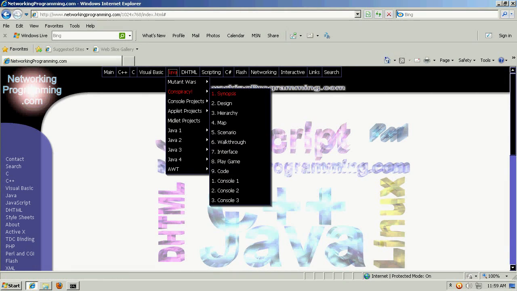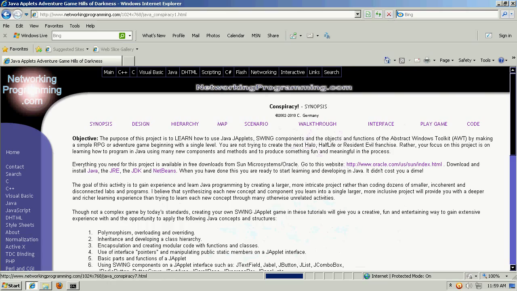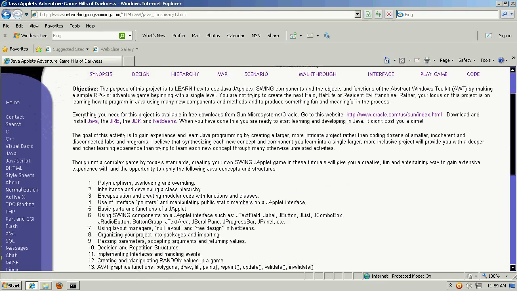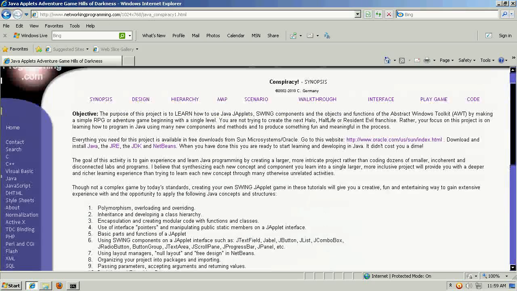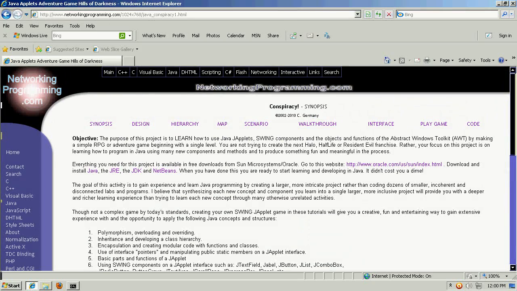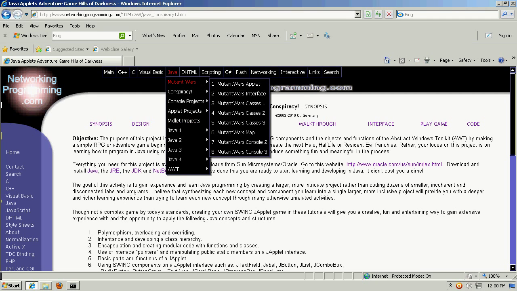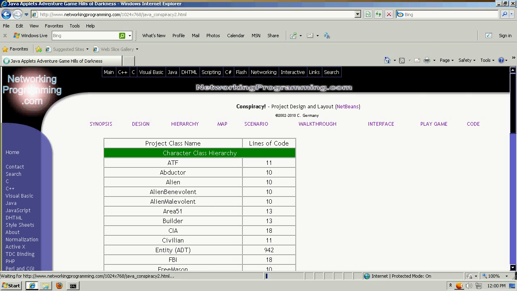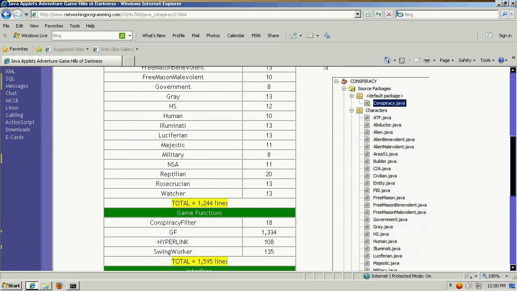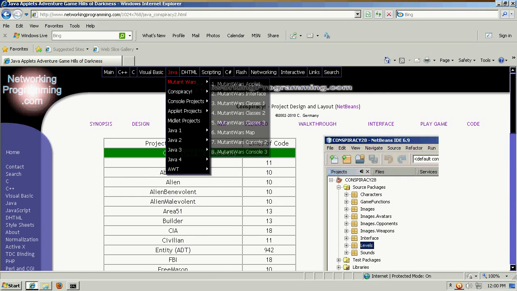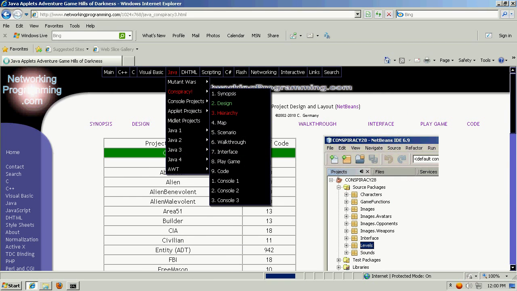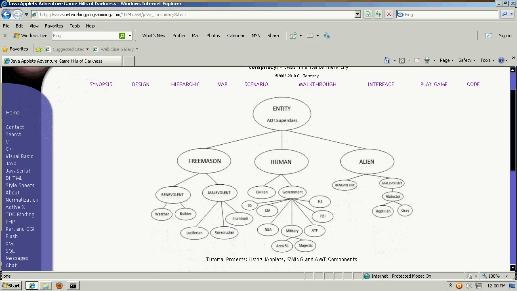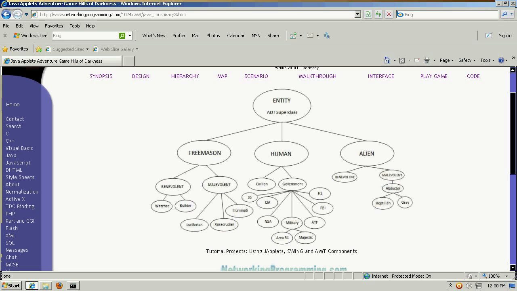This was a tutorial using Swing components, the Abstract Window Toolkit, and Java graphics functions. I thought a fun way to put that together would be in the form of making a simple role-playing or adventure game. Nothing really fancy like 3D, just a way to apply all of those components. The idea was to take every conspiracy theory I could find on the internet and try to tie them all together into a game.